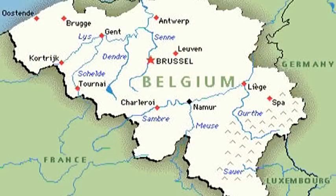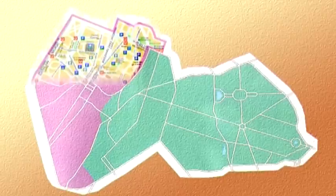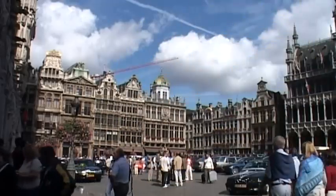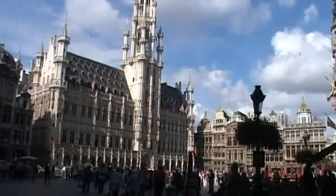As the capital of the European Union, Brussels is not only the capital of Belgium, but that of Europe as well. The city can be divided into two sections, the lower town that also includes the medieval city center, and the uptown where the Royal Palace and the High Society District are located. The Grand Place is the heart of the city.